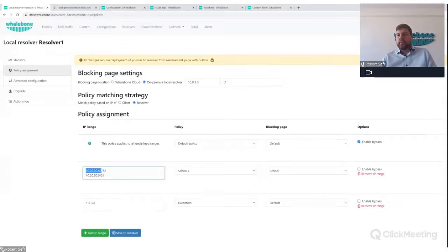Like if I go to this IP address, it will only filter the security threats, and if I go to this IP address on the same machine, it will also probably apply some sort of content filtering. So this is how you can easily distinguish between multiple policies in a dynamic environment where you are not able to ensure that the clients will come from the same IP range over and over, but you can transfer this responsibility to the configuration of the CPE or of the machines on-premise by the customers. So this is the policy matching strategy. You can switch it easily here, and it completely changes how this works. Yeah, so just remember that.